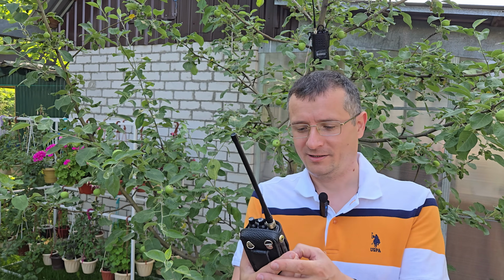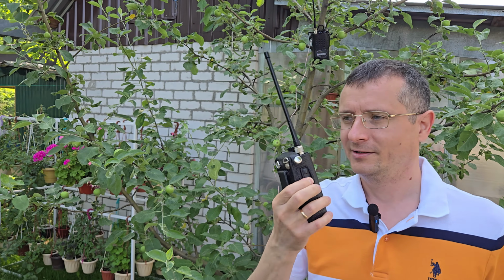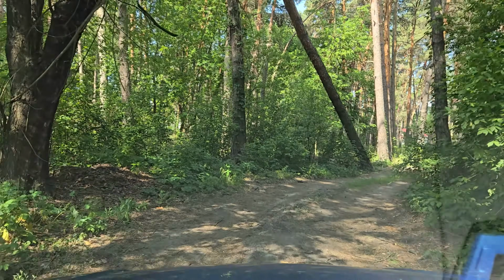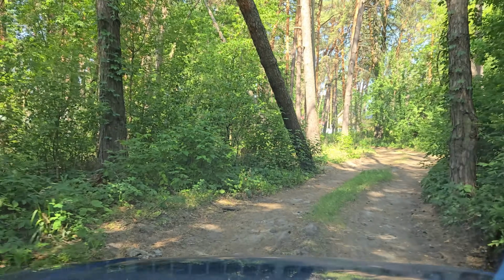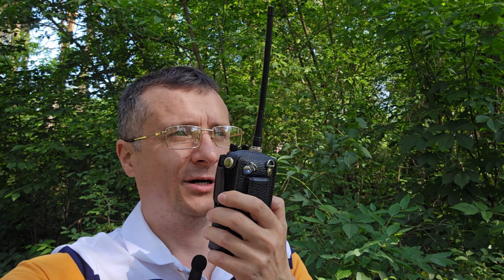Just put the radio on a tree. Let's make a test. 27 MHz. Testing, audio. Testing, audio. All is working, let's go. Let's test the radio from this point. Testing, audio. You can see, using the short antenna we can communicate.